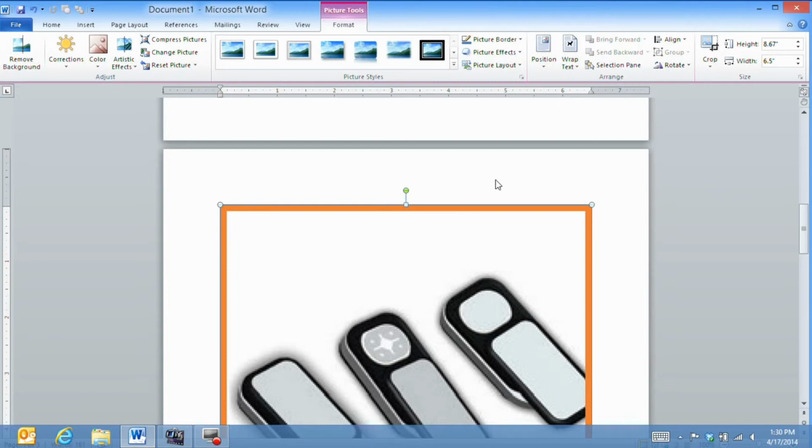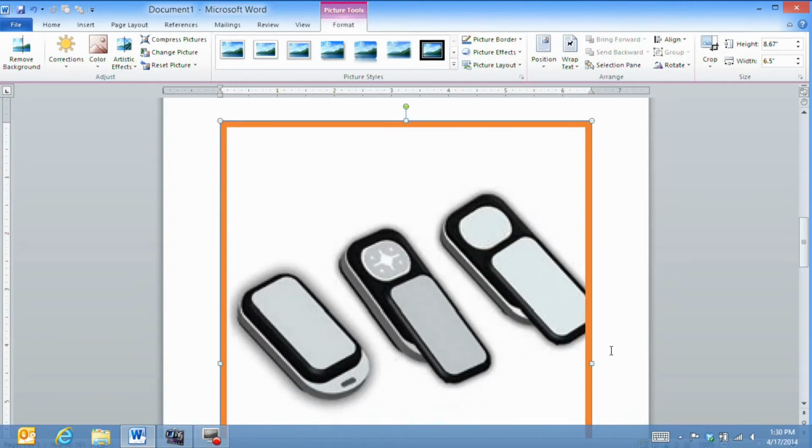You'll see that if I scroll over and I hover over the corner, I get these diagonal looking arrows. That means if I click and drag, I can increase or decrease the size, and it keeps everything in proportion. If I go to a square on the top, that means that I'm going to smush the photo down. It'll make it shorter, but not narrower. If I click on the side, I can make the picture skinny, but it's going to stay tall, and that makes it look out of proportion.